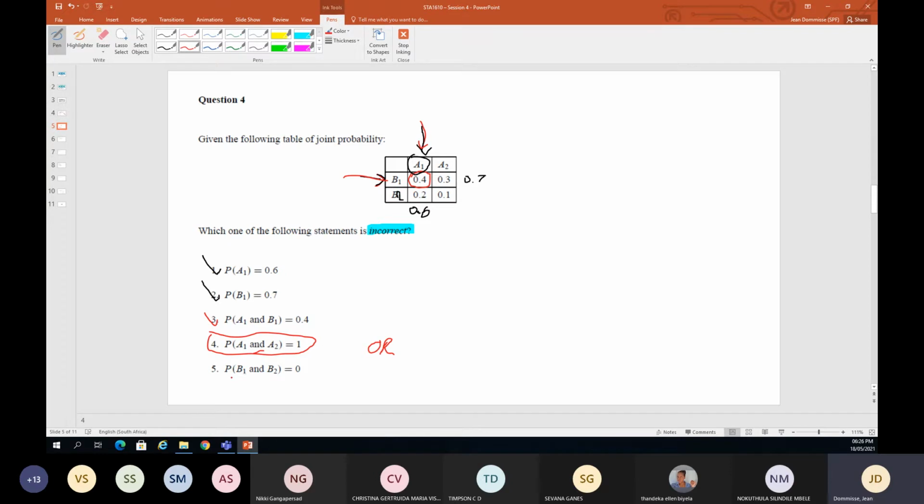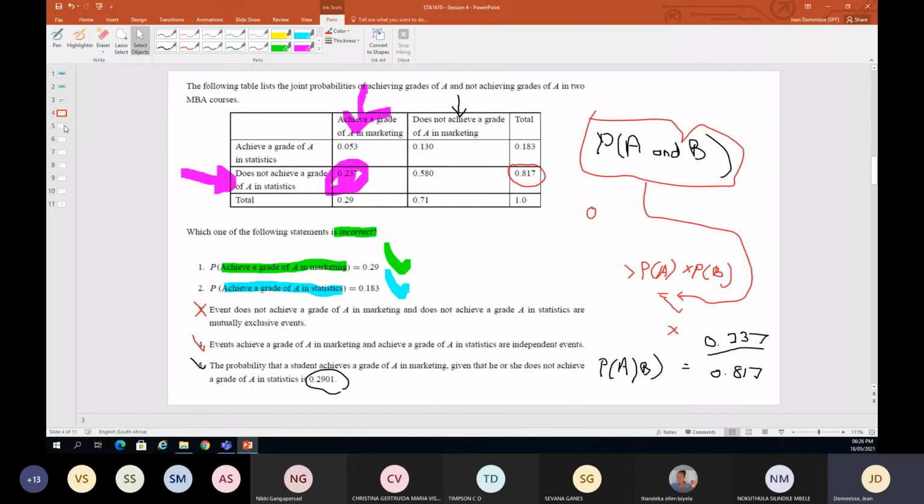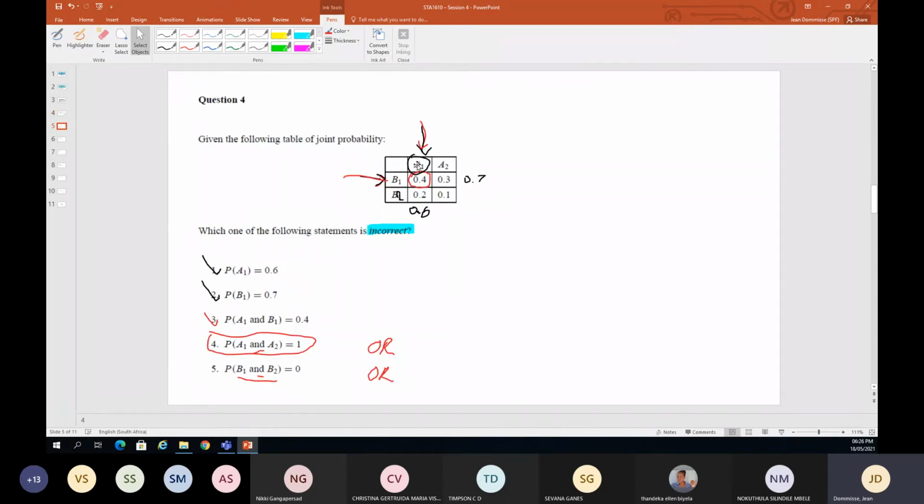Okay, so the same with B1 and B2. Again, here it is for and, not for or. If it was or, it would have also been equal to 1. Okay, so in this instance, I want to use a different example because it's very difficult to see with A1 and A2, B1 and B2 what we want to do.